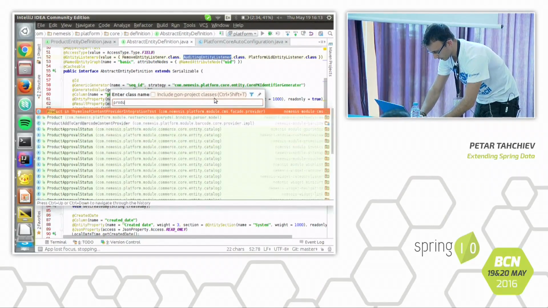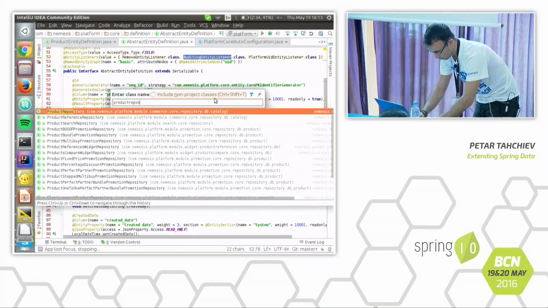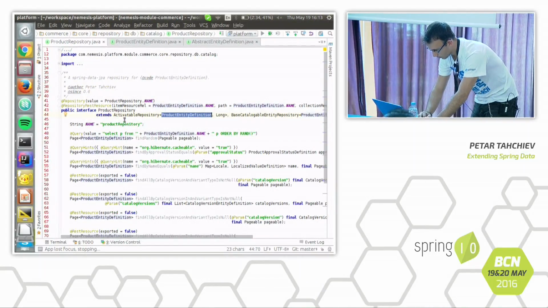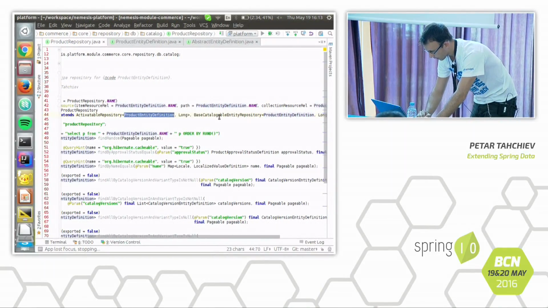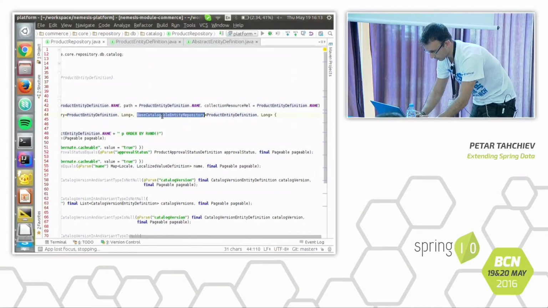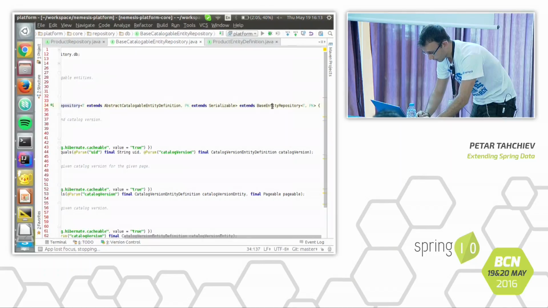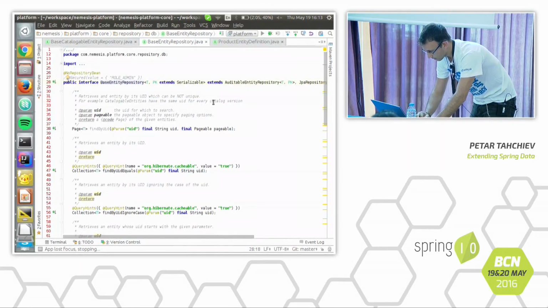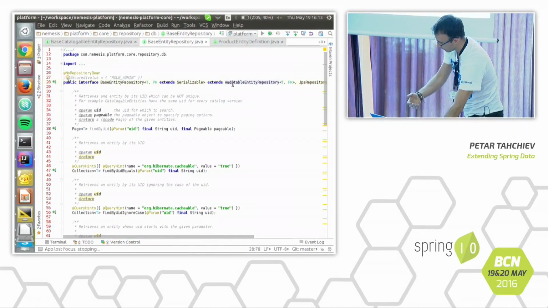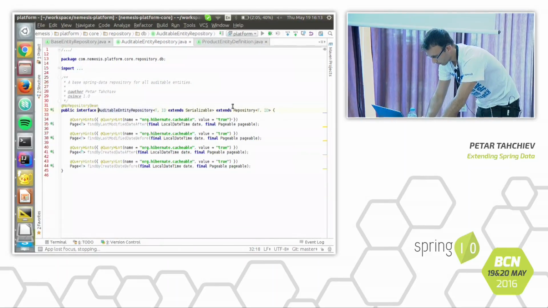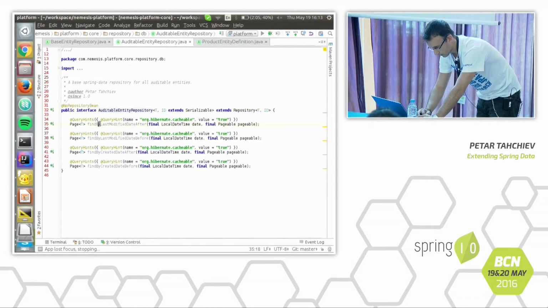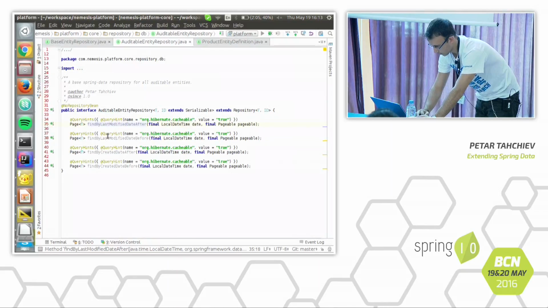Our repositories, if you have a look at the product repository, of course, again, it extends the base entity repository, because it's catalogable, it extends also catalogable, but it extends a base entity repository, and we made our base entity repository extend auditable entity repository, which provides you some really nice methods like find by last modified date and so on.